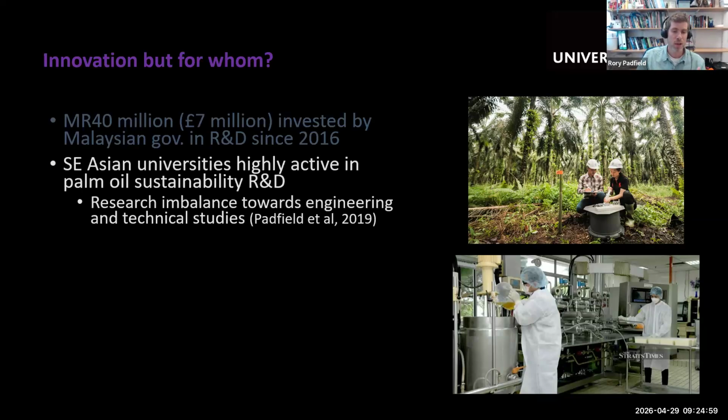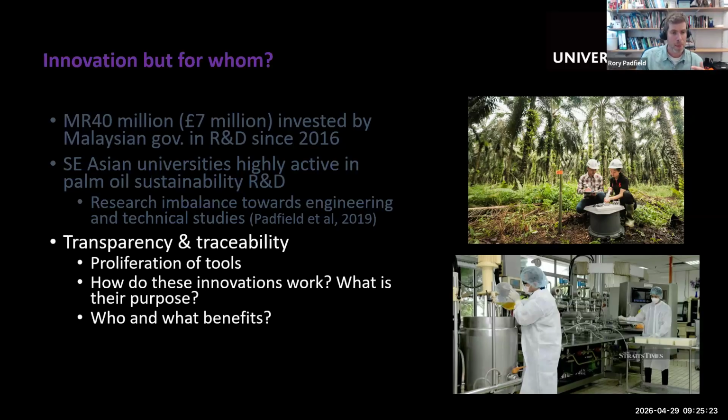Universities are very active, again, looking at things like ecological impacts, looking at yield, trying to improve and maximize what's already there before looking at new areas to develop. And of course the big challenge is to try and avoid those sensitive ecosystems, whether it's primary rainforest, peatlands, and areas of high ecological value. And that's really where the transparency and traceability tools come in.